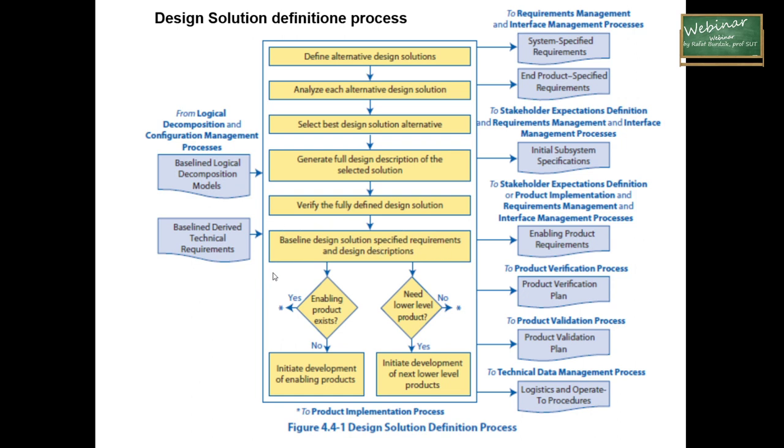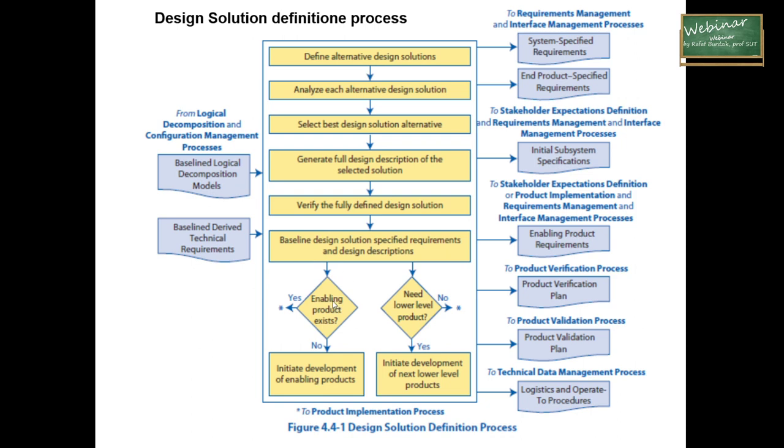Then we've got the baseline design solution specified requirements and design description. To prepare the baseline design solution specification requirements, it is good to use the baseline derived technical requirements, and as the result you should have the enabling product requirements. So you've got two possibilities for what should be done after the baseline design solution.